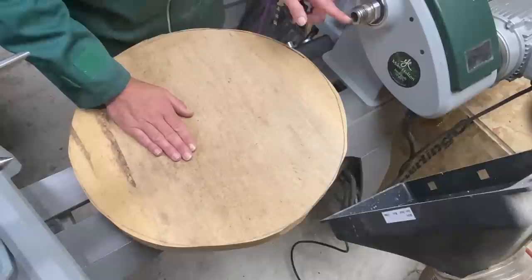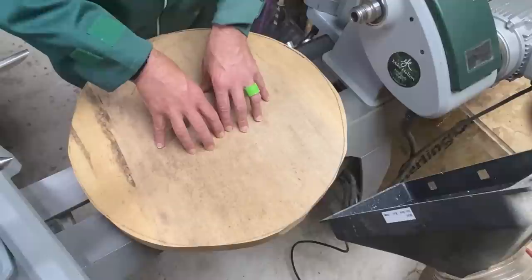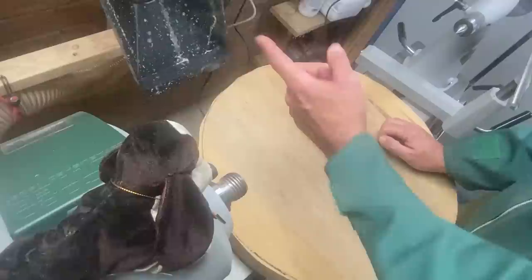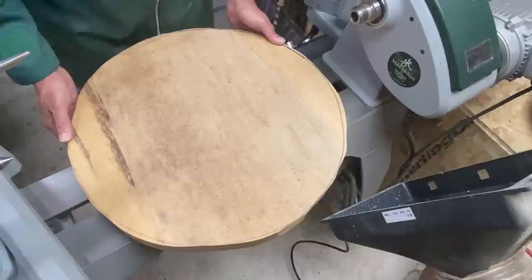The problems are: first of all I can handle 18 inches over the bed in normal configuration on my lathe, so this is going to be all with the headstock turned out — outboard. When you're turning outboard you have to be very, very careful because you will never have tailstock support at any point, so we have to bear that in mind. Also, because the headstock is turned out it's going to be pointing away from my dust extraction and where all the camera mounts are set up, so I'm going to have to figure out completely new camera positions and how we're going to extract the dust when we start sanding.